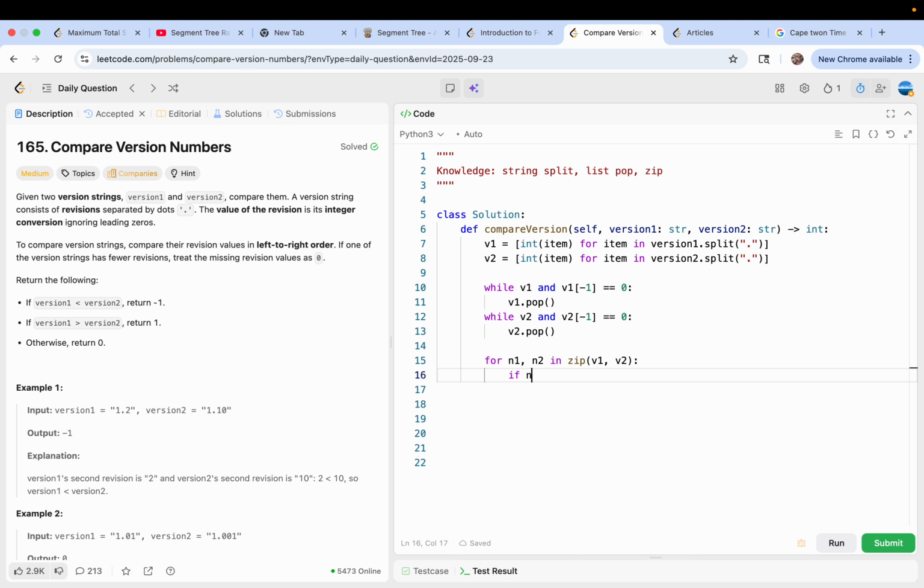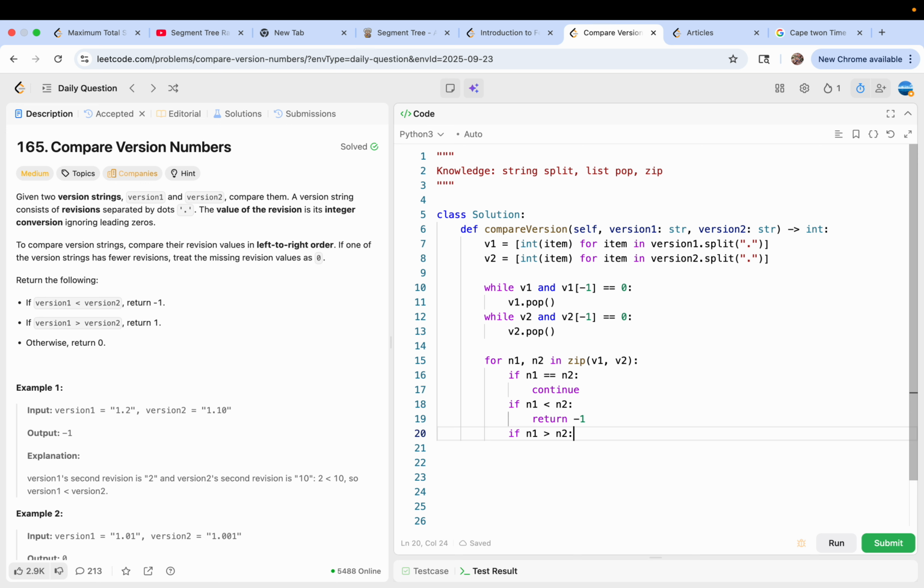If n1 equals n2, we need to continue. Otherwise, if n1 is less than n2, we already know that version v1 is less than version v2, so we return -1. Otherwise, you can write if else, but here let's just use three ifs. If n1 is greater than n2, we are going to return 1.